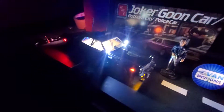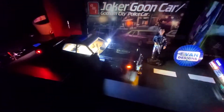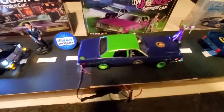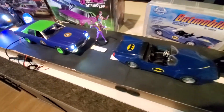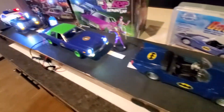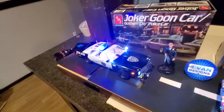We also have a 1978 Monaco Gotham City police car, and we got a police officer right there. That's completing our set. We did some lights and we painted them up and made this little street. There's the set without lights — that's the 80s Batmobile, the Goon car, and the Gotham City police car.